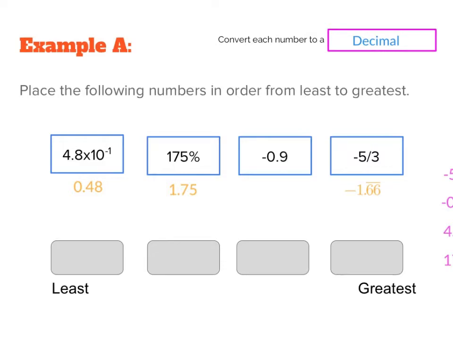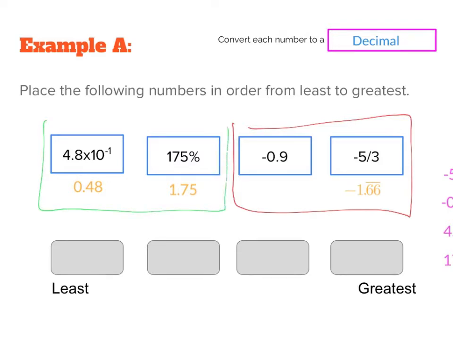So now I've got everything in decimals, and I notice that it wants me to put them in order from least to greatest. A trick that I'm going to use to start is to isolate the negatives from the positives, because I know that all the negatives are going to be on the least side and all the positives are going to be on the greatest side, because no positive number is ever going to be smaller than a negative. I've got two negative numbers and two positive numbers. So I know that the two numbers on the left are going to be smaller than the two numbers on the right no matter what. I don't have to try to compare all four of the numbers at once. I just have to compare two at a time. This helps by breaking the problem into a couple of smaller pieces. So let's start with the least.